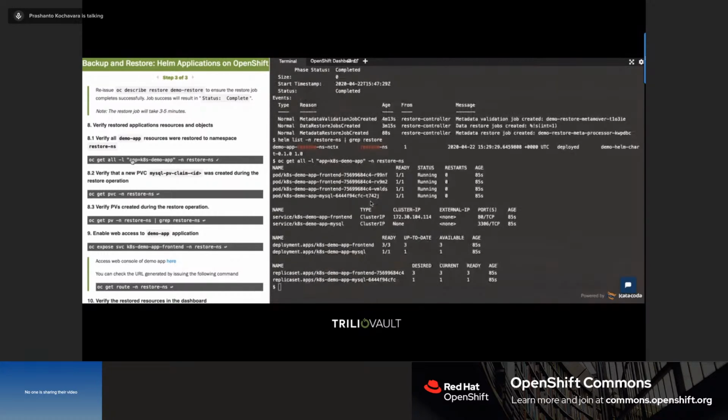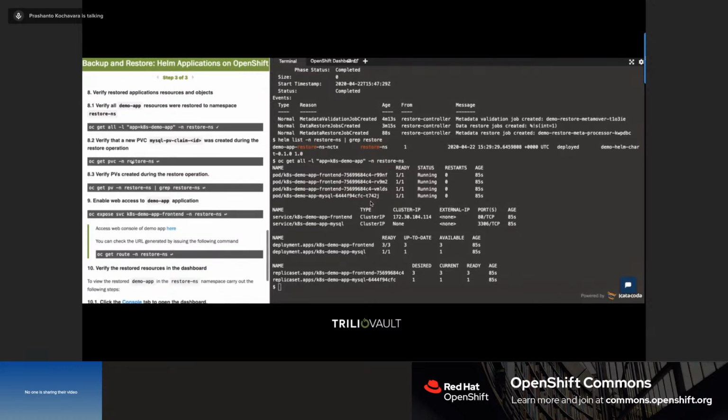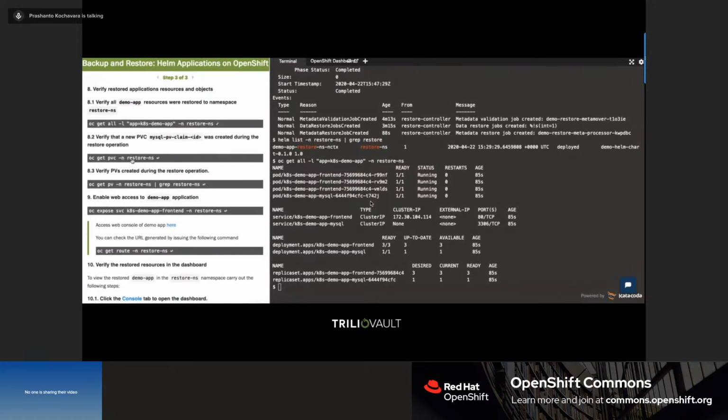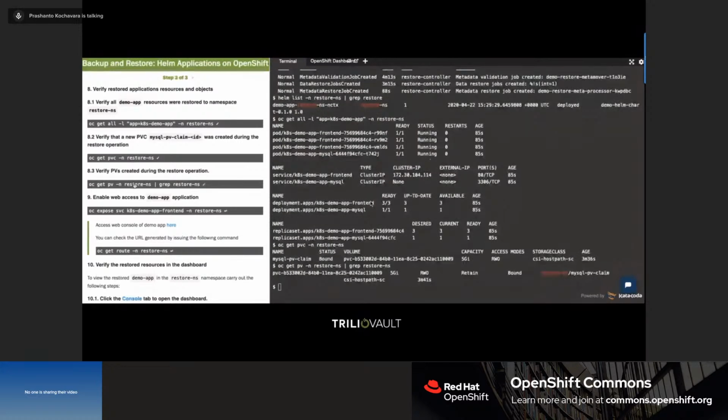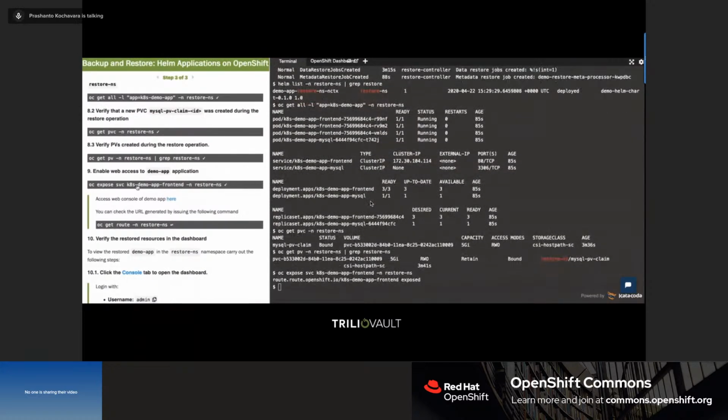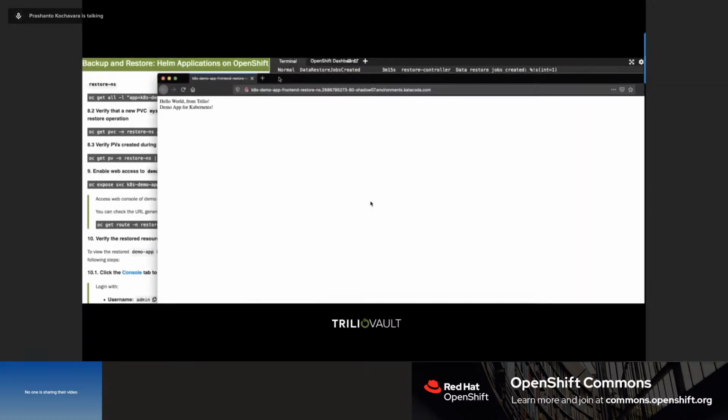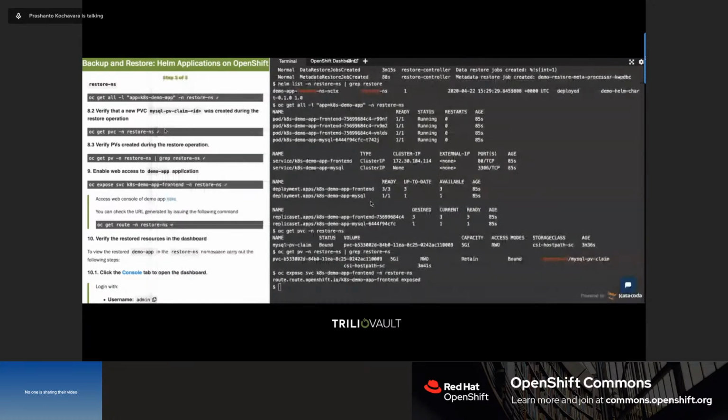We can also verify that all the pods have been restored correctly, along with all the other objects like deployments, replica sets, persistent volume claims, and PVs themselves. Then finally, the final test would be to expose the newly restored app via a service or route. And then we can ensure that the app has successfully been restored into a new namespace.